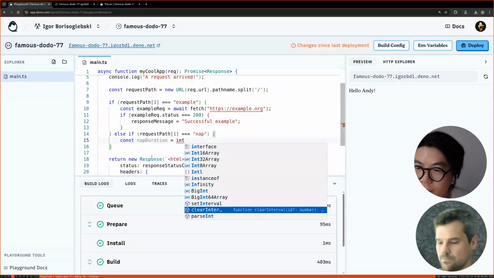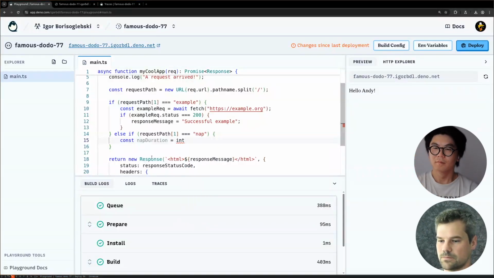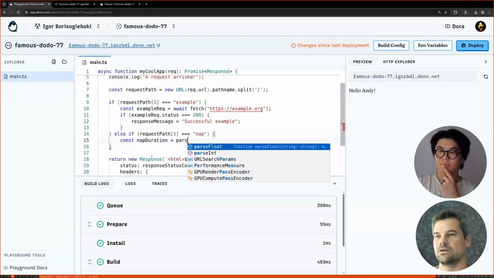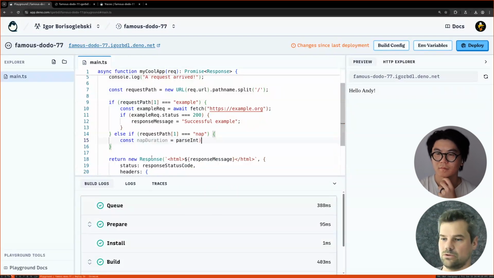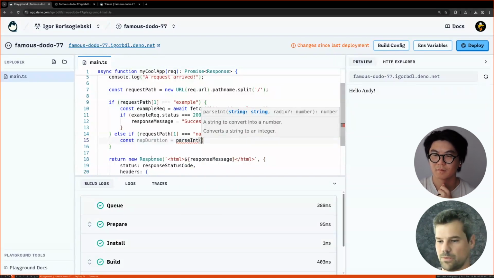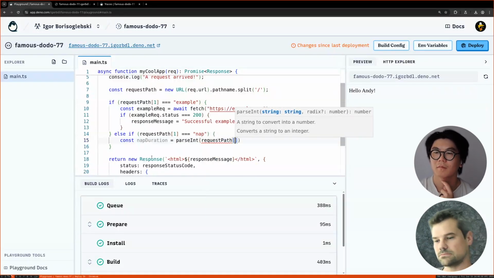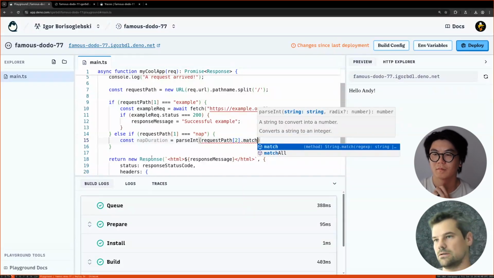So what was the parse? Yeah, we want to parse into an integer, and what do we want to parse from? We want to parse that from, let's say, the second slash, and we need to get from there the number.